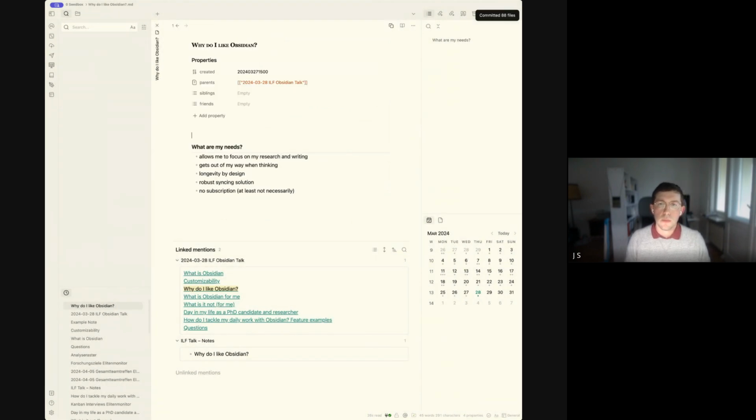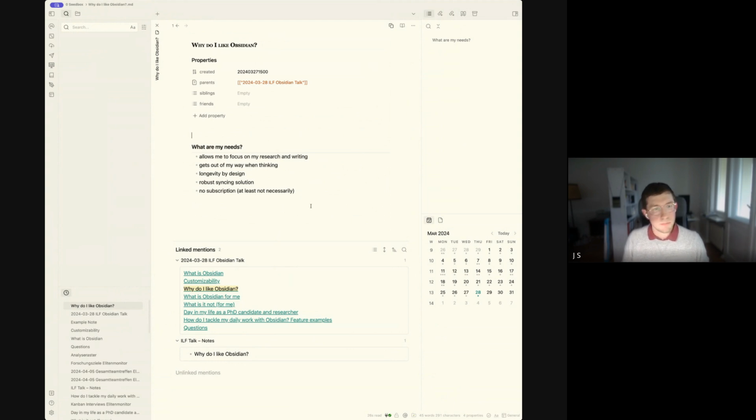Yeah. You all know Git, so I don't have to explain Git to you. And I just backed up 88 files to my closed Git repository. These files are the freshest files, maybe besides family photos, I have on my computer. So I want to make sure that they are safe and that there are different backup strategies in place, and Git is one of them. Yeah, so the Git plugin does this.